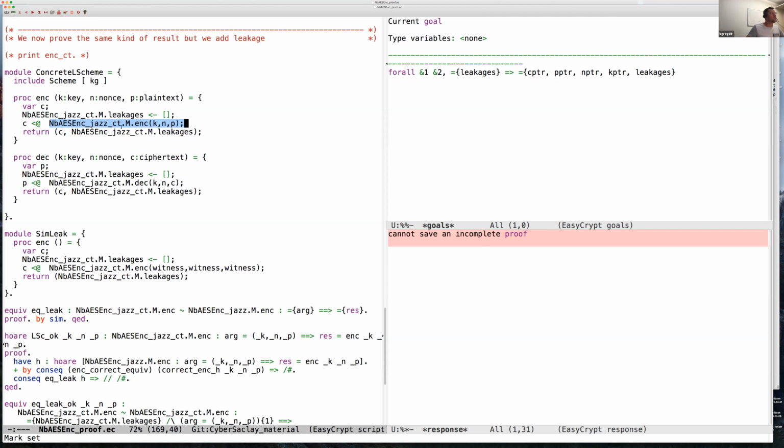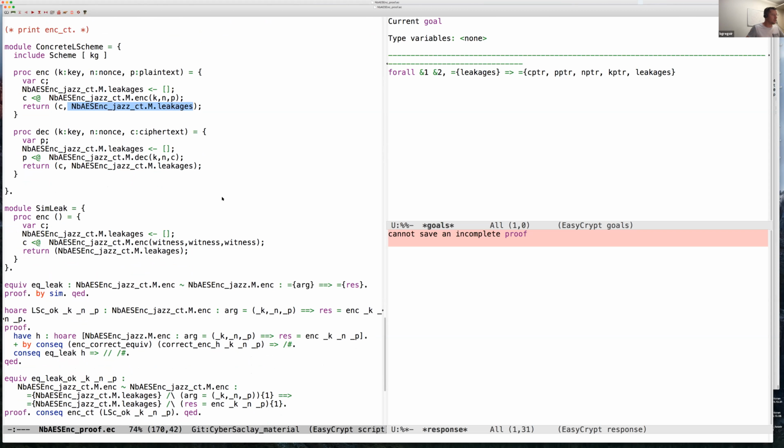This means that all the leakage generated by this procedure will be accumulated in the leakage variable. And at the end, what we return to the adversary is the ciphertext, but also all the leakage which has been generated during the computation of the encryption. Okay.